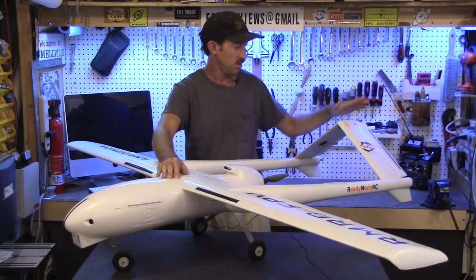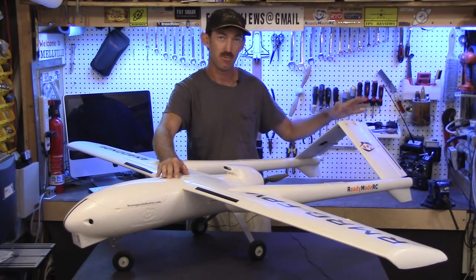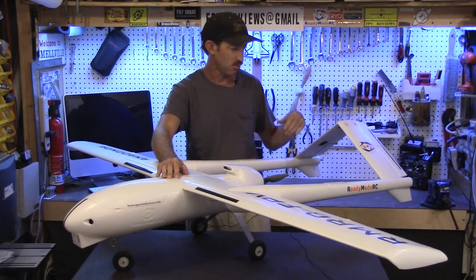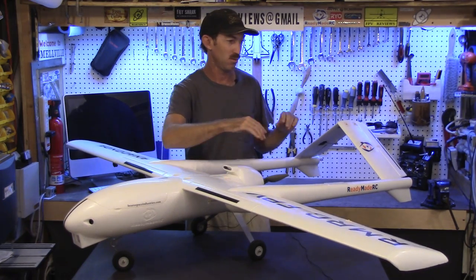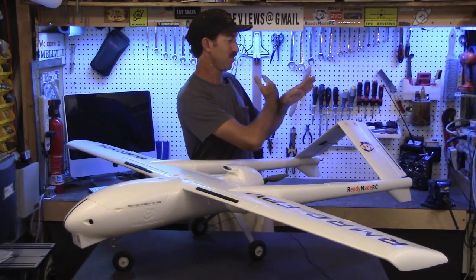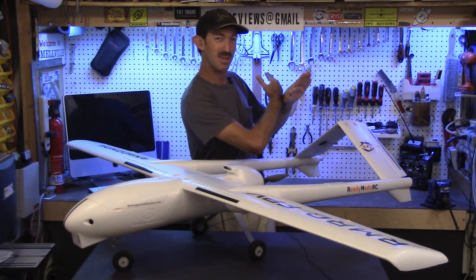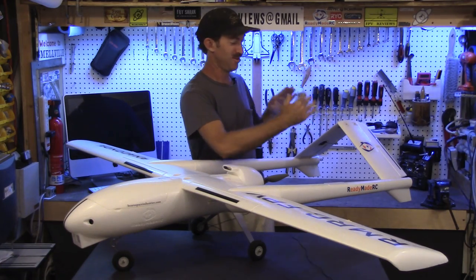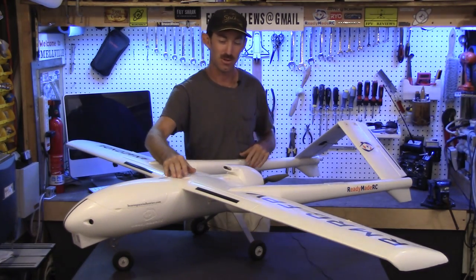One mix you're going to need just for the tail, for the V-tail. And some people have asked the question about the V-tail, how do you set it up for an inverted V-tail? Well, if you just set it up for a regular V-tail and then just switch the two servo wires, it will work for an inverted V-tail. So there you go.